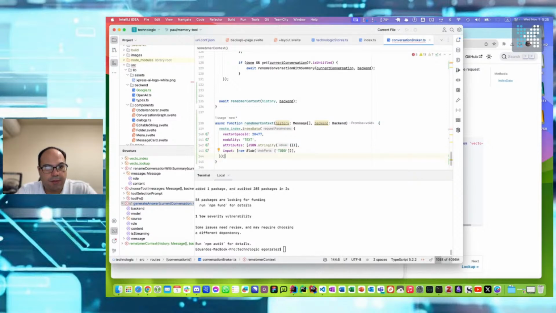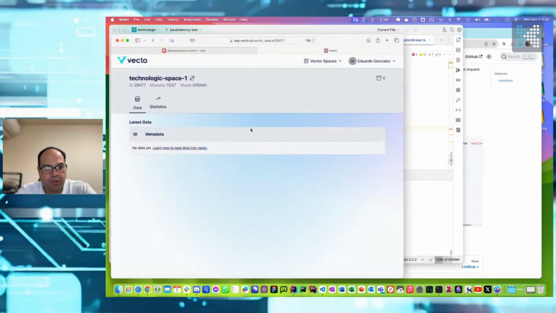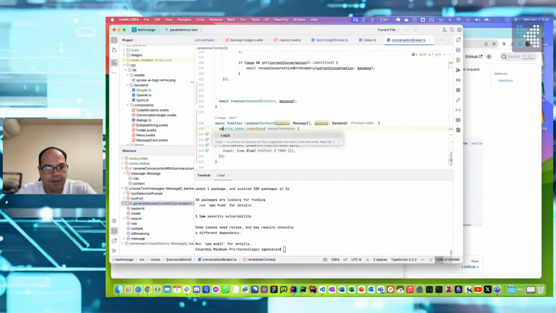Okay, so let's just do that. Index data is a promise, so we can await that. Let's just get this logged.